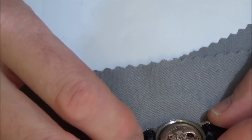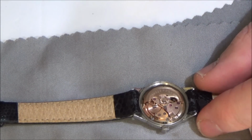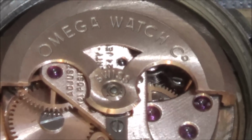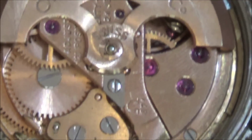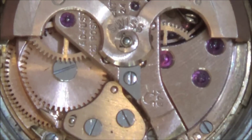Okay, excellent. Well, it's definitely got an Omega movement in it, so let me just go back on macro so you guys can see that. And there we have it. It's lovely, isn't it?